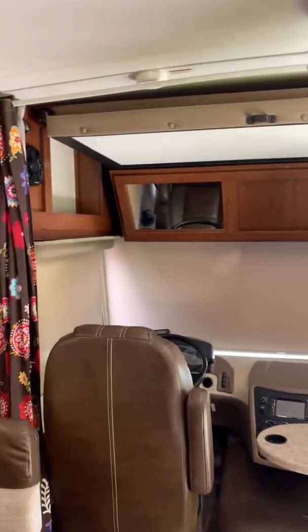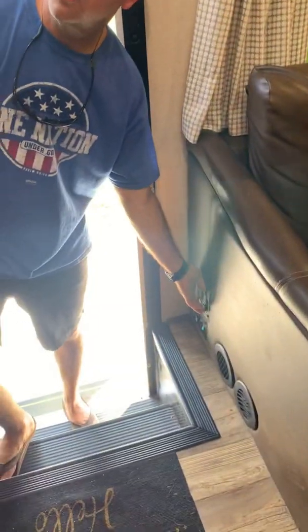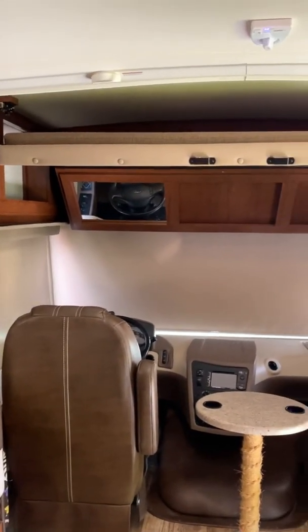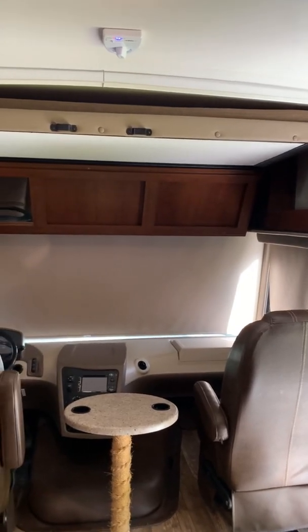All right, we'll start at the front. Overhead we have a queen size bed, and to get that to come down, this is where the ladder attaches, the one that I showed you in the aft storage compartment. It attaches to there. When that comes down, there's a button right down here that allows that to lower. Comes all the way down and raises back up. So I'll leave it up right now so that we can see the rest of the cabin here.